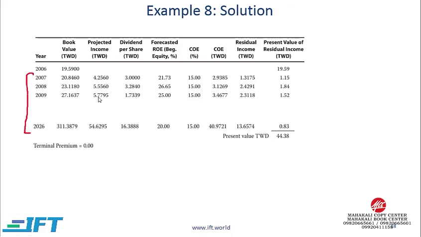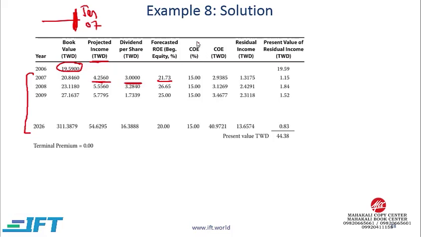Now what is happening for every year? So remember, where are we standing? We are standing here in Jan 07. We are given the book value at the start of Jan 07. So that number is given. Then we are also given the projected income in Taiwanese dollars for 07. We are given the expected dividend. Based on the income and the book value, we also know the return on equity in percentage terms.